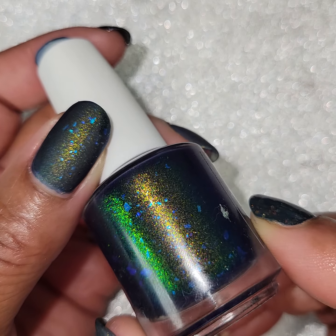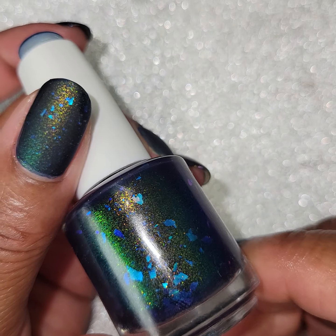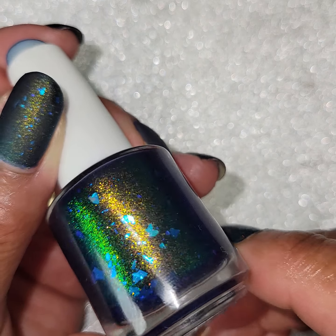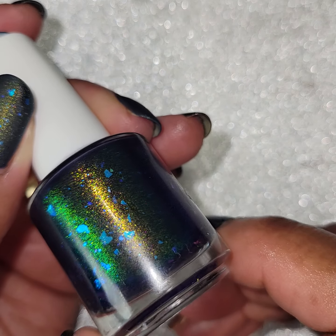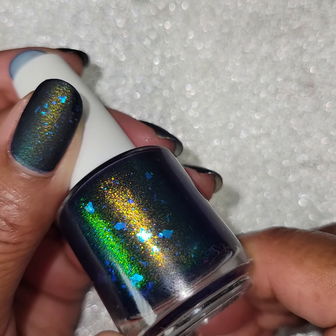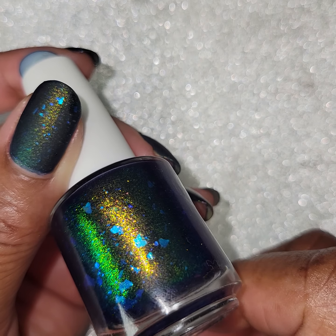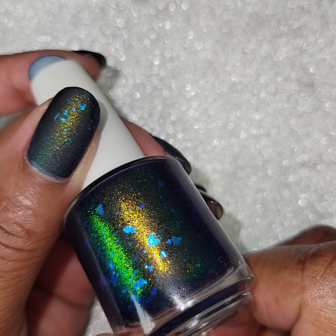Inspired by the infamous legend of the Flying Dutchman, a ghost ship allegedly never able to make port, doomed instead to sail the 7 seas forever. The Flying Dutchman is a deep black and navy blue base with striking gold to green, teal large particle shimmers, which you can see there. Ooh, look at that. It is so pretty, y'all. Plus chunky lime teal iridescent flakes. And there's those flakes. Love me a flaky.